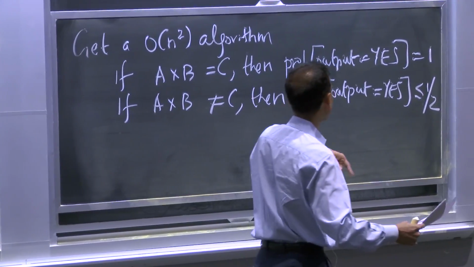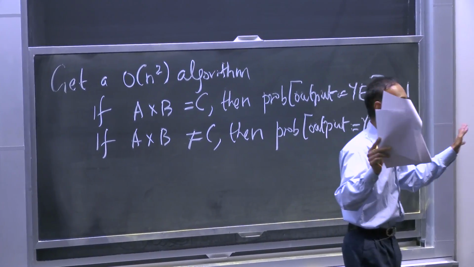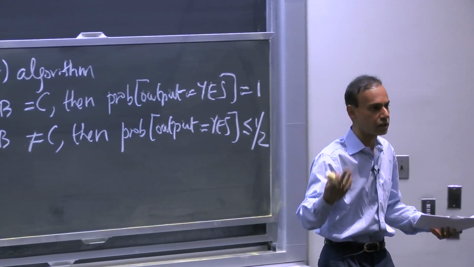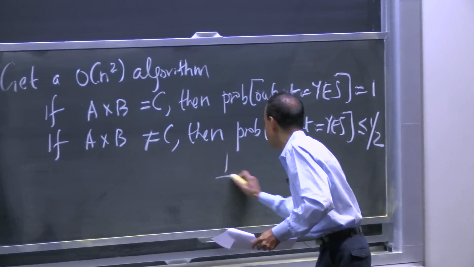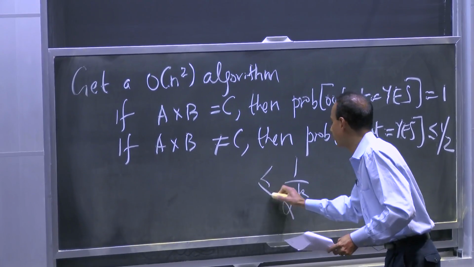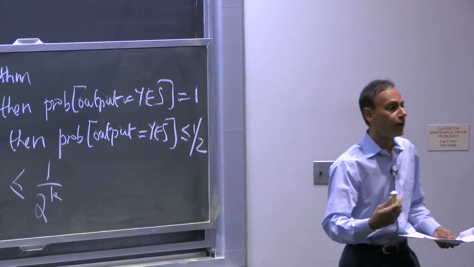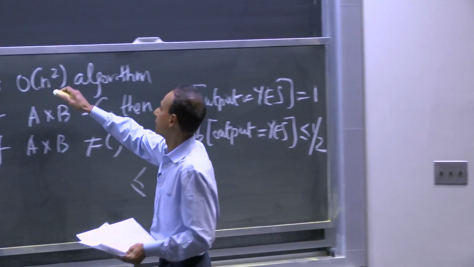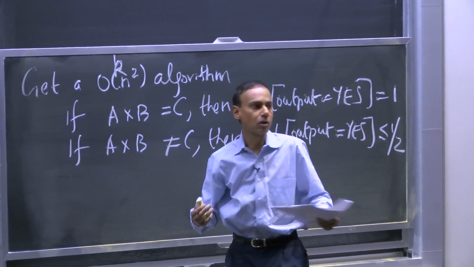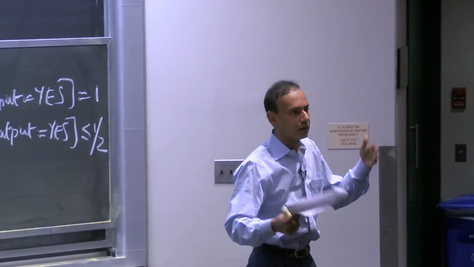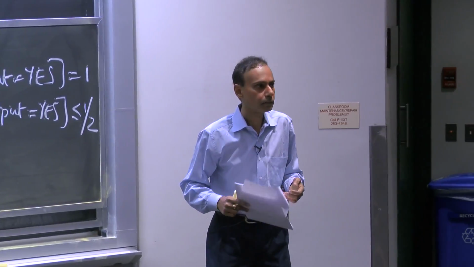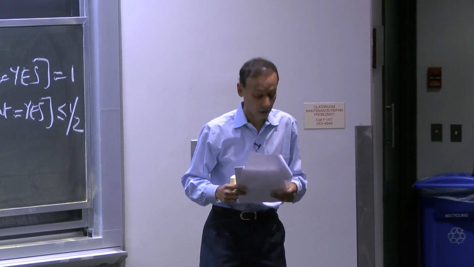And now if you look at the runtime, the runtime is still order n square. That's the beauty of this, right? Because I'm just putting an extra constant factor here, where I have kn square, where k is a constant, and effectively I have this nice relationship in terms of the probability of error going down to 1 divided by 2 raised to k, and what I have here is kn square. So that's what's cool about it. And obviously kn square is still order n square, polynomial time, but the probably correct aspect of it gets better and better. Okay? Any questions so far? All right, good.